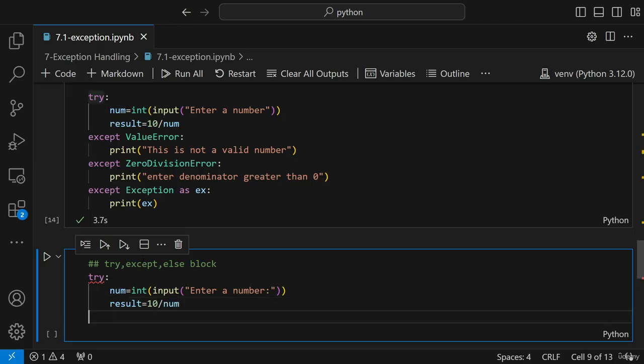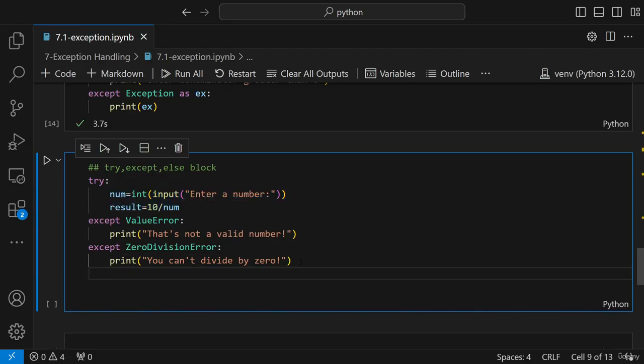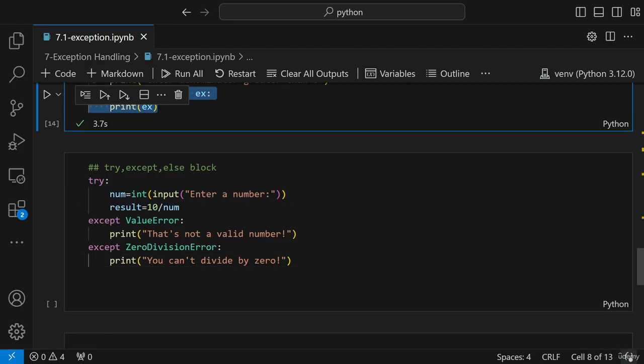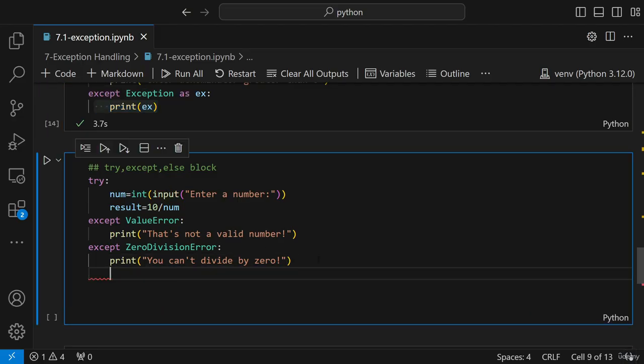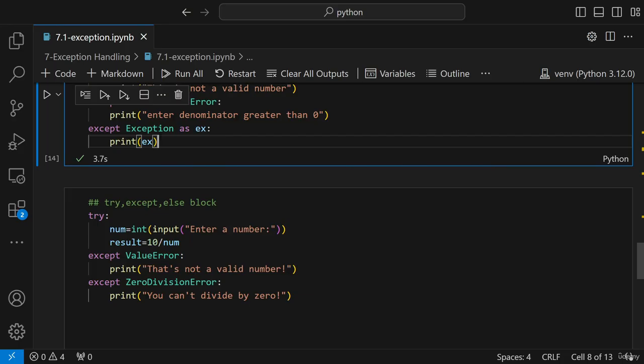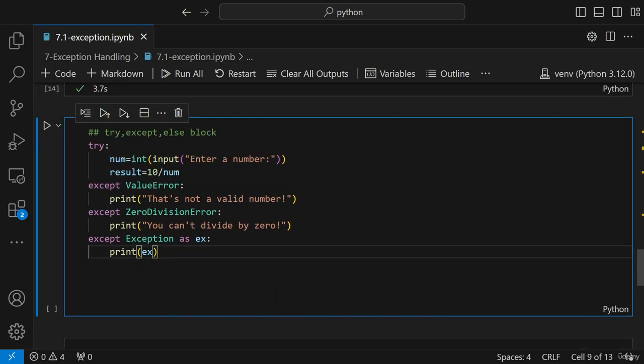Now, the exceptions that I'll try to handle are value error and zero division error. So I've written it over here. Let's say if both these errors are not coming, that basically means this has got executed successfully, right? In the worst case, I will also write my exception. So if this is also not getting caught over here, that basically means the code has got successfully executed without any exception.